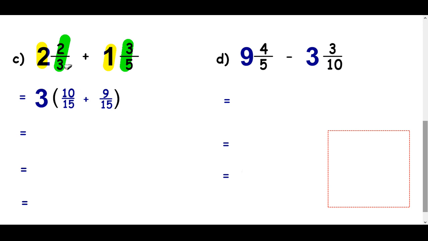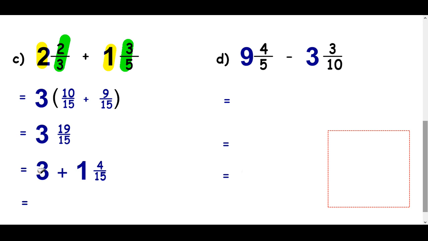Again, how do I get the top number? Well, I times that one by 5, do the same to the top, times that by 5 to get 10. I times this one by 3, do the same to the top. Now what you'll notice here, when you add this part, you get 19 over 15, which is a top-heavy fraction. There's a lesson earlier on how to change top-heavy fractions into mixed numbers. But basically, you're seeing how many 15s go into 19 with what remainder. And that's 1 remainder 4. So we've basically got 3 plus 1 remainder 4 15ths.